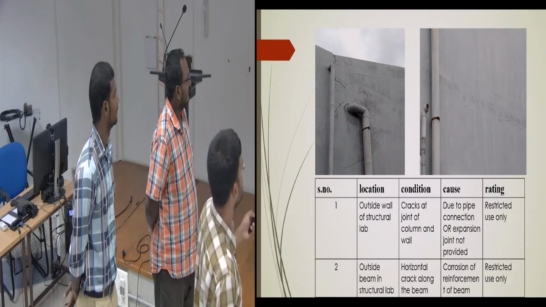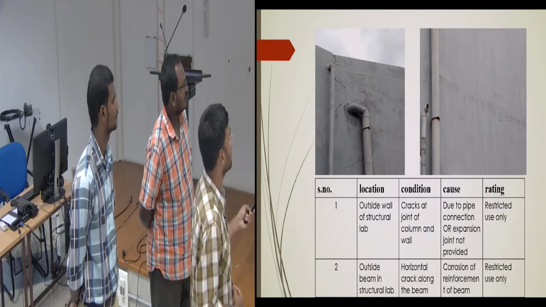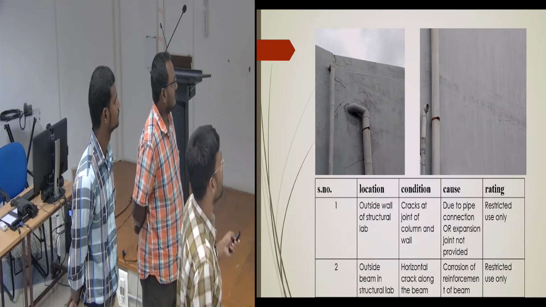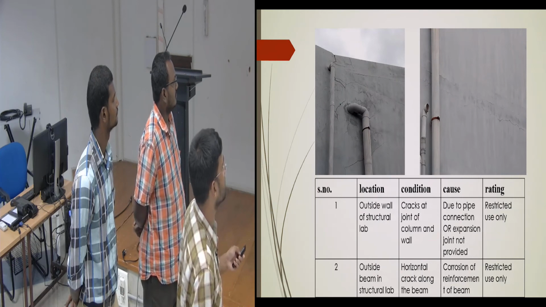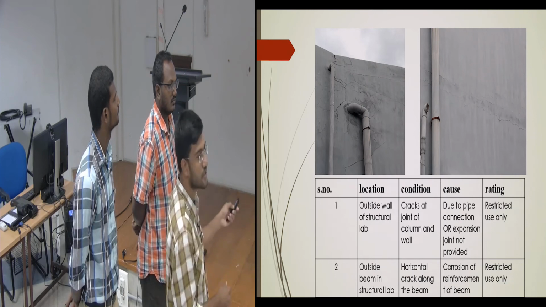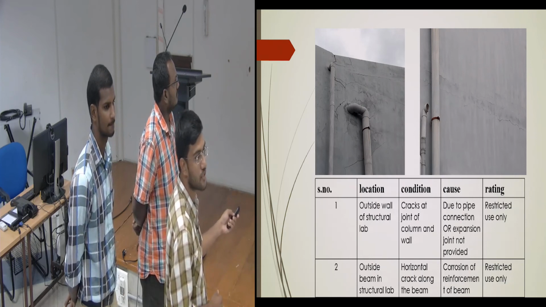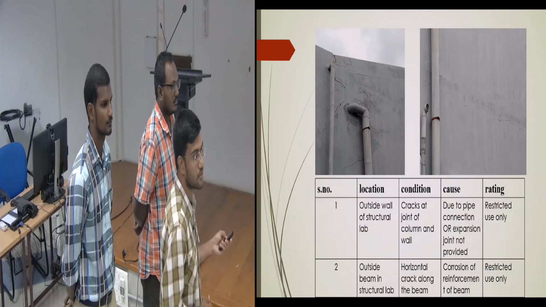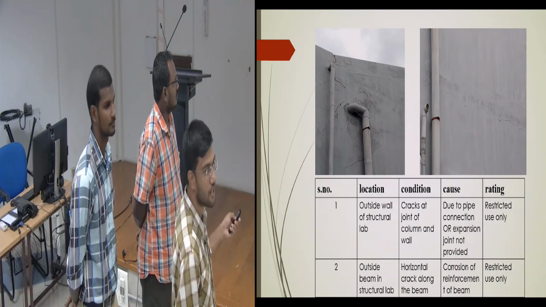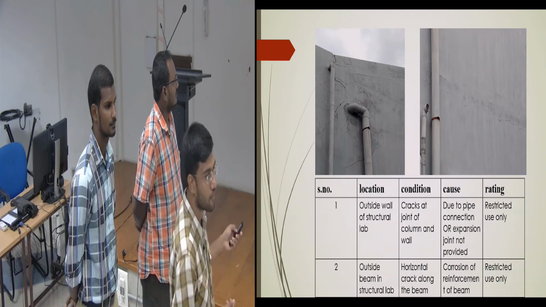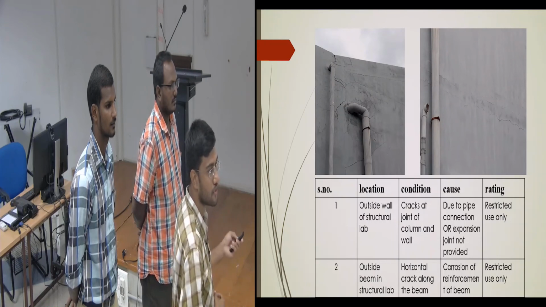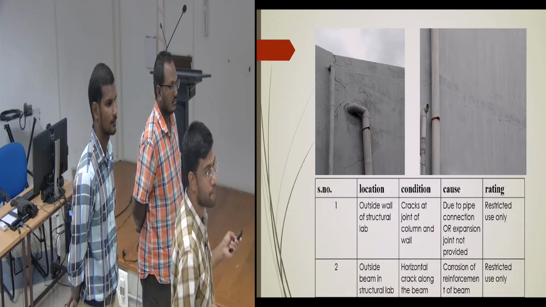This is a structure lab, and this is outside the structure lab, I think the upper part of the structure lab, and here are some cracks. So what is the level difference? Sir, there is a truss there. That is the structure lab, it's a truss. And what about the wall provided outside? Inside it is a steel truss, and outside the wall is reinforced concrete. This also, sir, is a concrete structure lab. That is extending up to there. That also is a truss building?